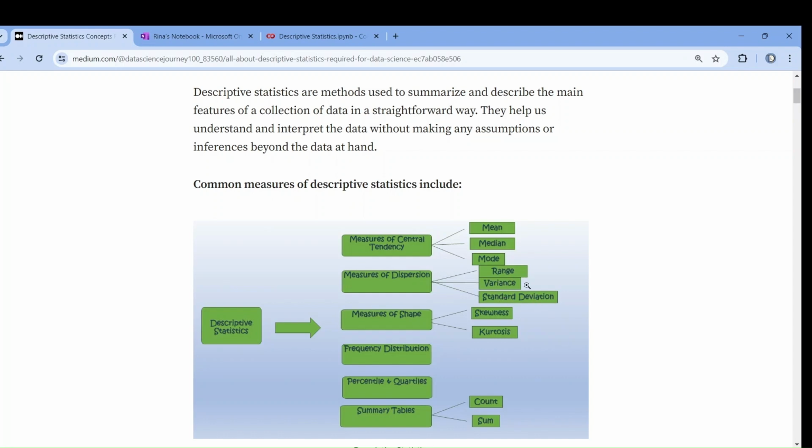Next, as variance is calculated in square form, we are just taking the root of variance and we find the standard deviation. So all these things, mean, median, mode, give us the central point of the data, and all these things, range, variance and standard deviation, give us the dispersion or spread of the data set, exactly opposite of each other. In our next class, we will study all these things.